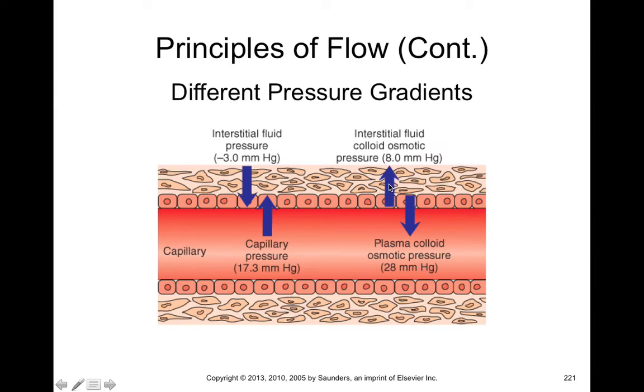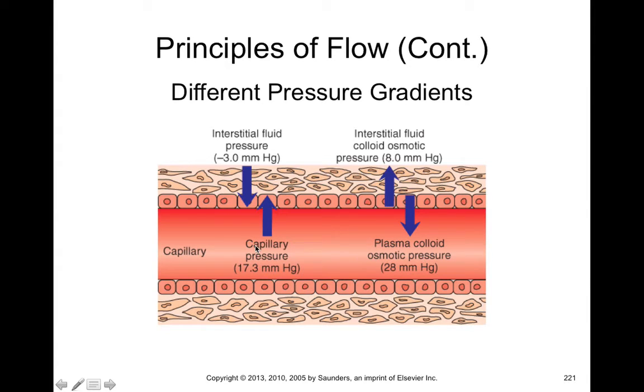So when we talk about balance of the movement of water across the capillary wall, you want to have all of these arrows equal and opposite. That way, the net movement of water should be pretty close to zero. However, it turns out that in most circumstances, we don't have a net movement of water that's zero. We actually have a net filtration, which is a net movement of water from blood into tissue. One of the purposes of this is to help introduce new water and bring in nutrients to tissues. And it's also an effect due to blood pressure.